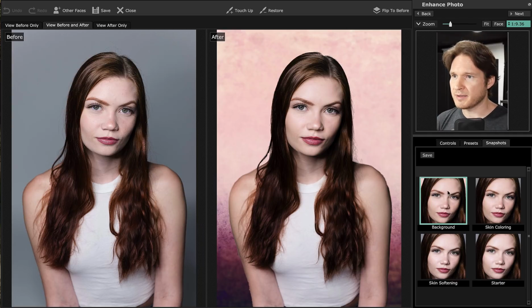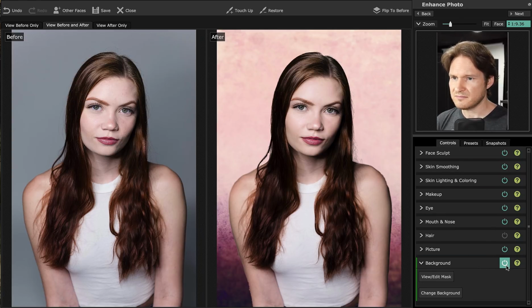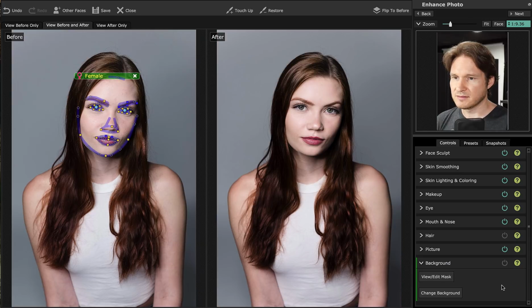I'm going to go back to, what is it, the skin coloring? Yeah. I'm going to go back to this one here. If it's going to do it. Maybe. I can't remember why it's not going back. But anyways, so what, turn that off. There it is. Okay. So anyway, sorry.